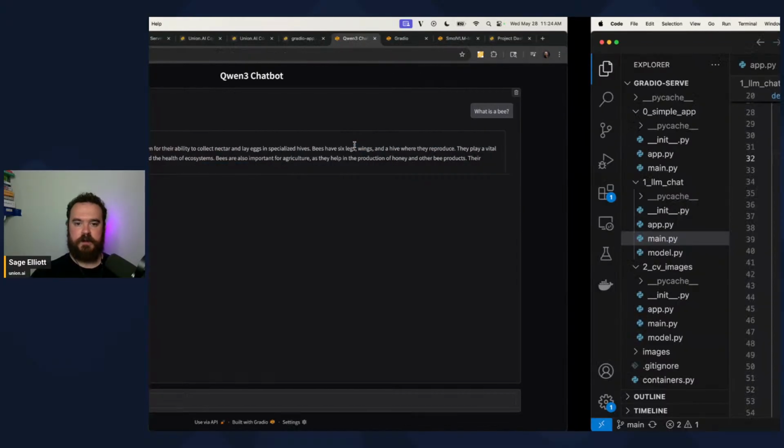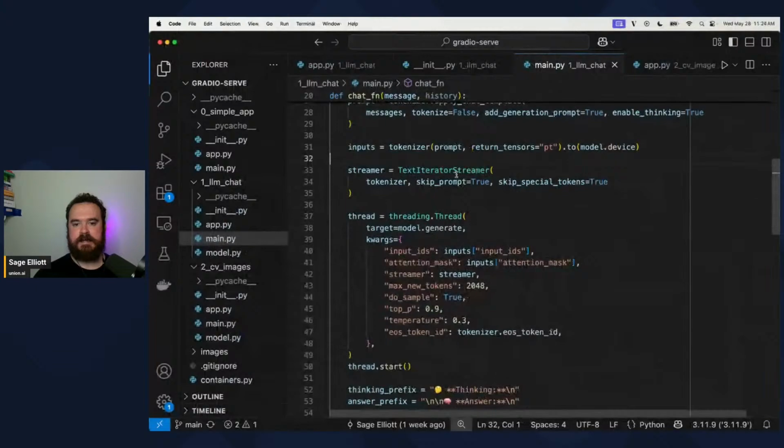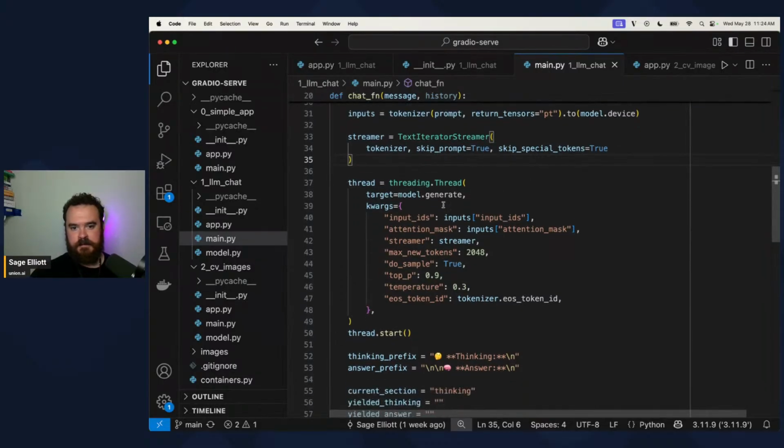So there's a really cool built-in function inside of the Transformers library that allows you to stream the outputs as you're getting them. And you can skip the prompt and also automatically skip special tokens. Usually there are special tokens like in Qwen3 about think, etc. We're going to skip those and just output the actual text there.